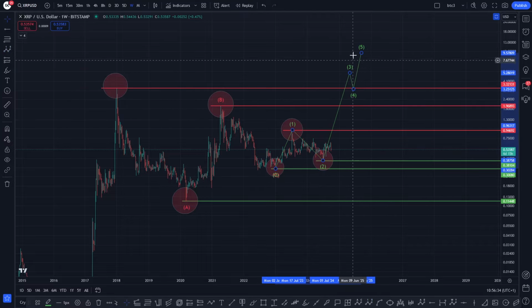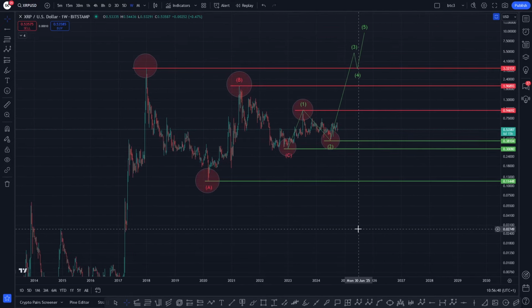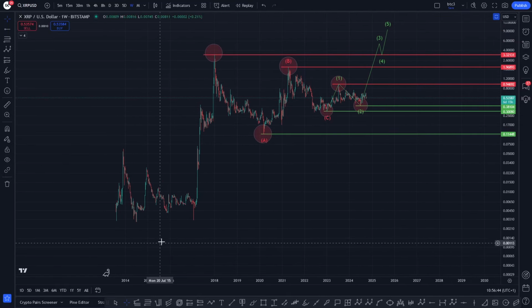You're looking at the end of the bull market, and then you roll into the big bear market, which possibly comes all the way back down to these lows. Who knows? No one's got a crystal ball, but that's what I'm looking at. So basically, the overall count is really, really simple. You've had a 1 into a 2 into a 3 into a 4 into a 5. This is your last leg of a bigger macro move that began way back there.